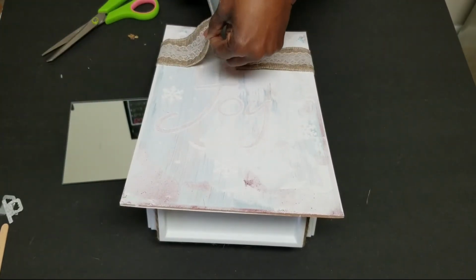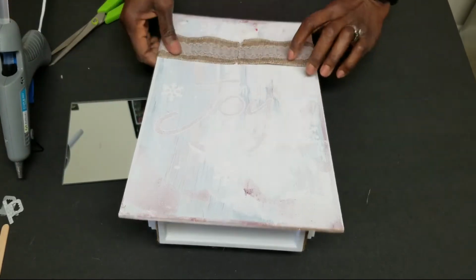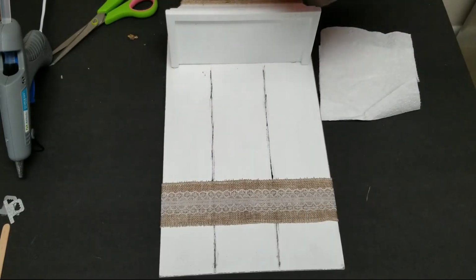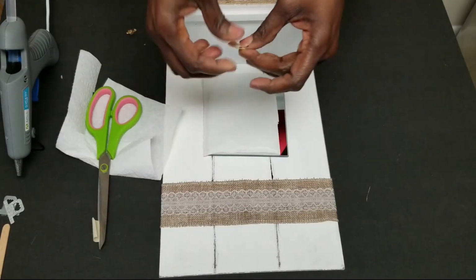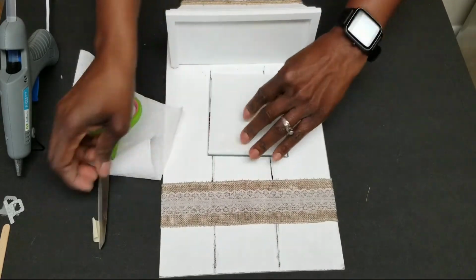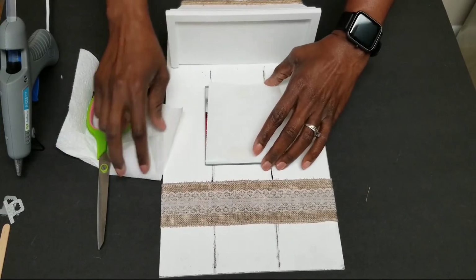So after I glued that on, I am now going to take my mirror, this mirror from the Dollar Tree, and as usual I like to cover the mirror just to keep it from getting dirty. I cleaned it first, and now I'm taking a piece of paper towel and just taping that onto it.